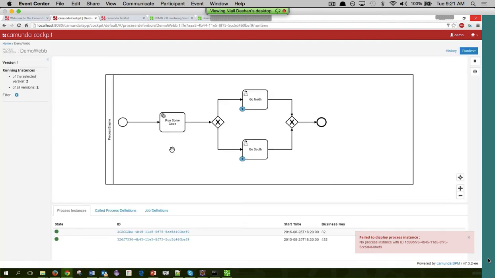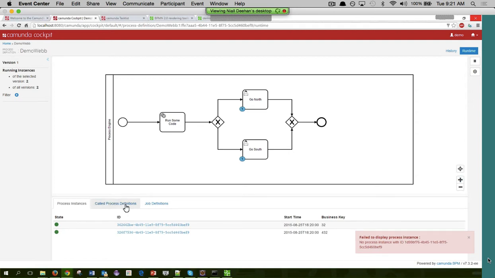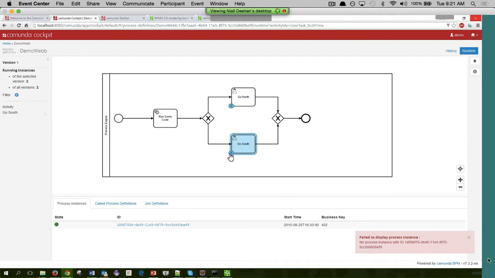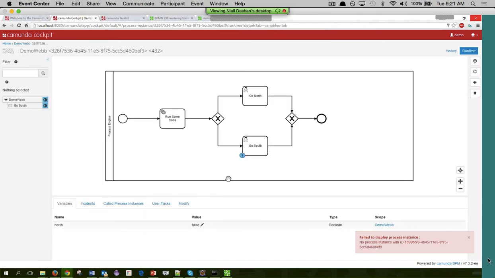There are other bits and pieces that you can do in Cockpit, and I'm not going to spend too much time on the features, but there's some fun stuff. For instance, if you're more of a 'I'd like going north' sort of person, you can always select, let's say this guy here, and you can move this process instance to wherever you like, to the gateway or to another.